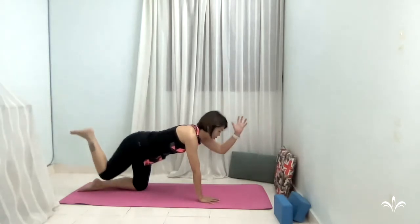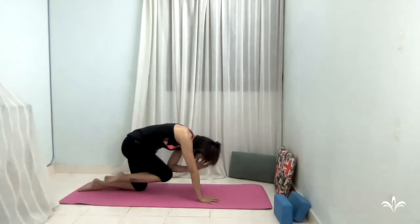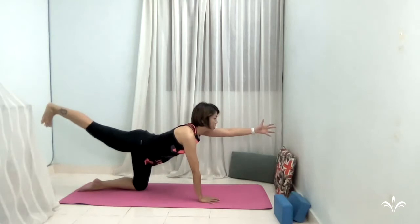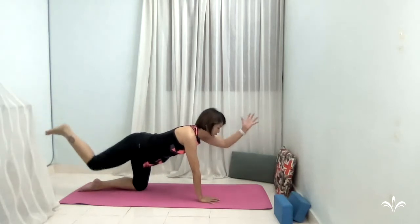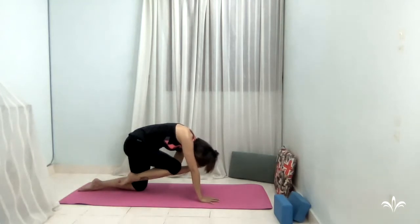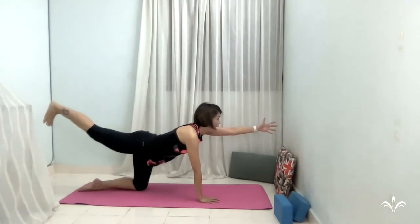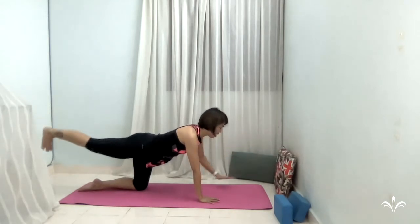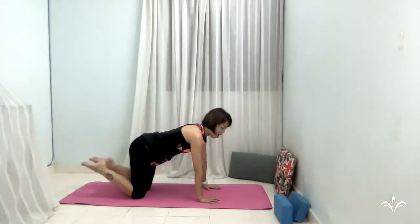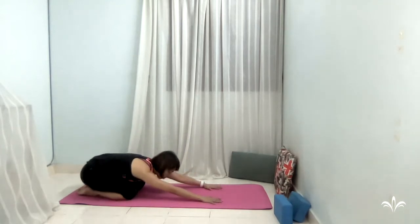Exhale, bend. No hurry, take your time. Inhale, feel your body, listen to your body. Exhale, bend. Hands and legs touch each other. Now, inhale, straighten. And then slowly relax your hands and legs down. Good. Okay, slowly, same thing, push your hip back, resting posture, child pose.